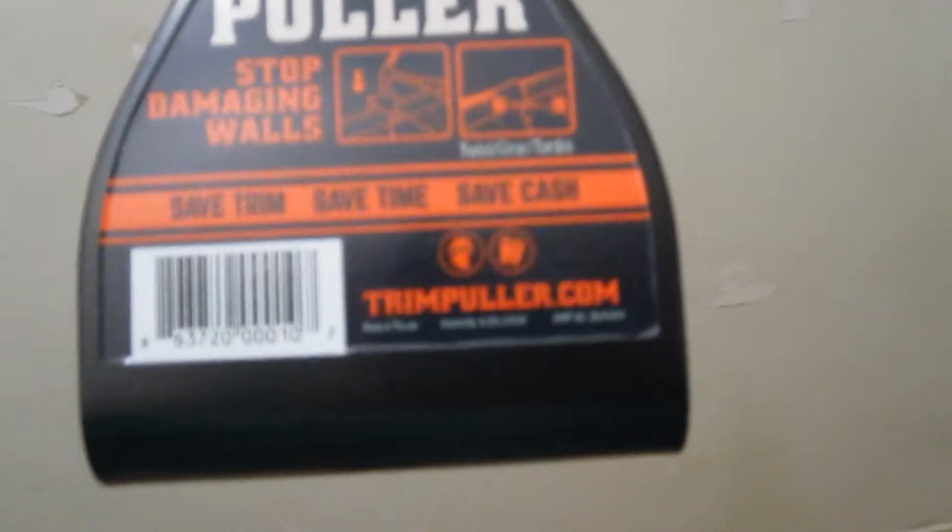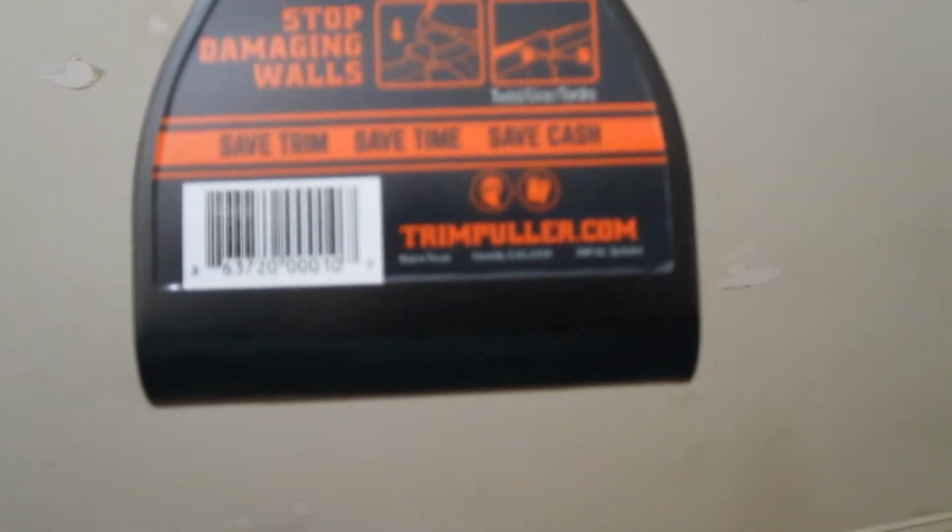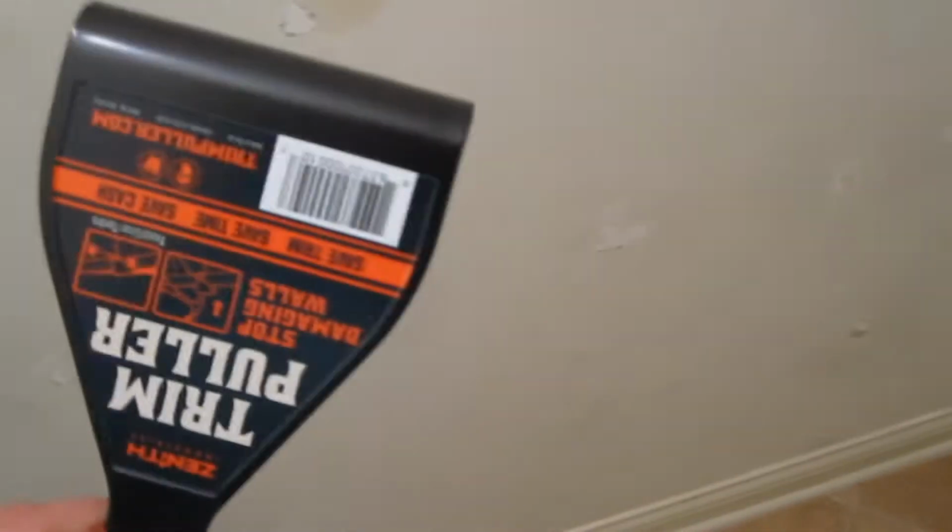I bought, clever name, a trim puller, made by somebody called Zenith Industries. So I'm going to give that a shot. I'll try to do a little video of me either mangling the wall and the trim or it actually working. So more to come.